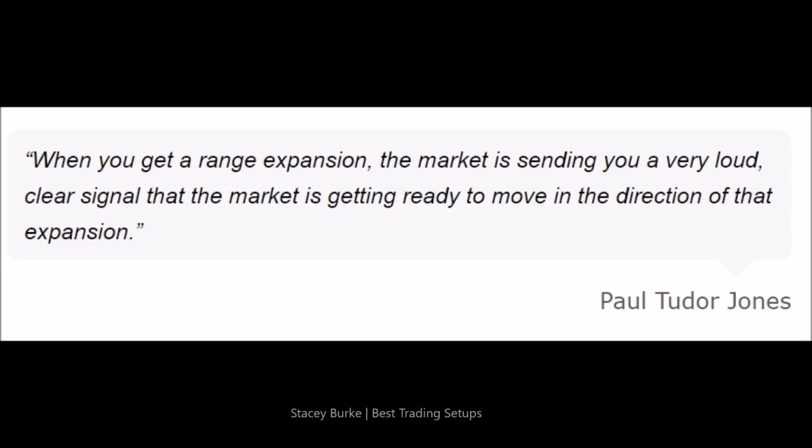I've talked about asymmetrical risk reward. You can review the videos, but that's why I focus on classical charting, rectangles, geometrical structures, ascending, descending triangles. Paul Tudor Jones: when you get a range expansion, the market is sending you a very loud, clear signal that the market is getting ready to move in the direction of that expansion.